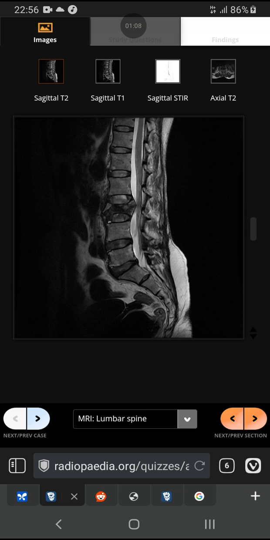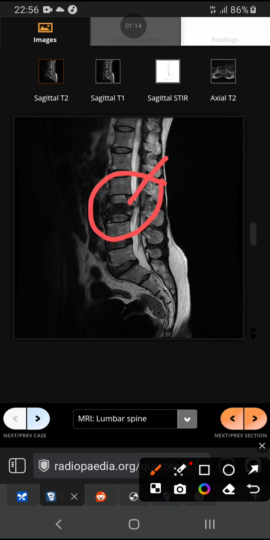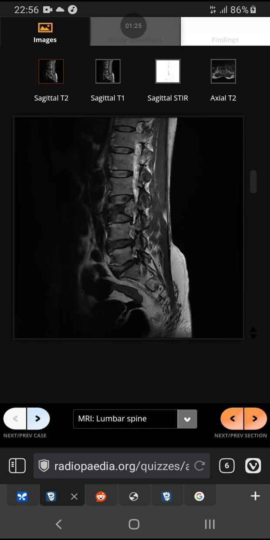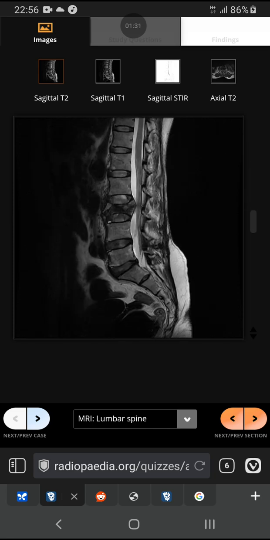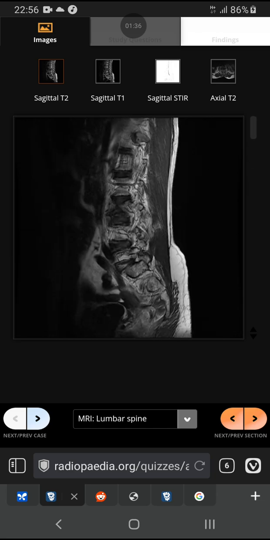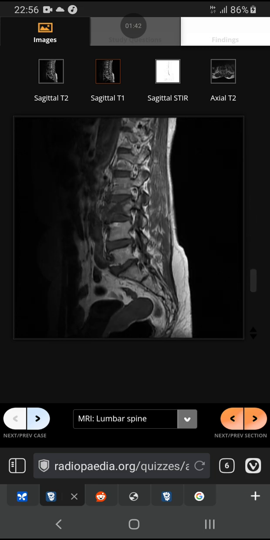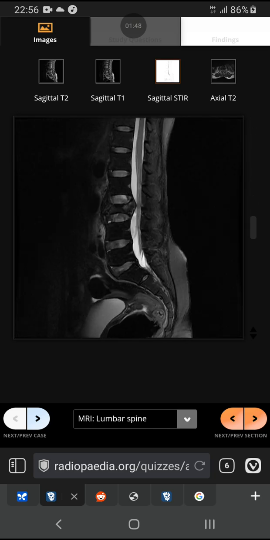and with spinal cord compression, this lesion right over here, you can see this one. But it seems that there is no compression, right? There is compression, of course, but there are no neurological symptoms. The compression is quite intense. Let's look at the T1. Let's look at STIR. So there is something there.